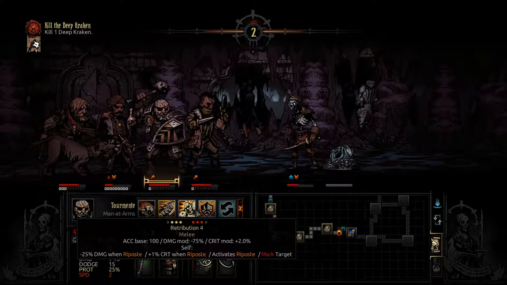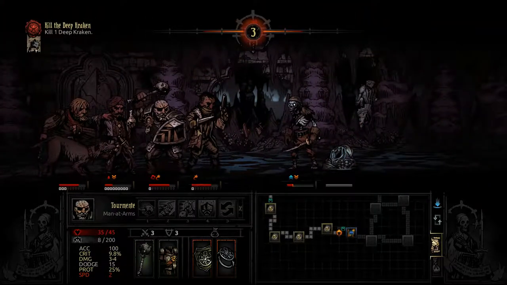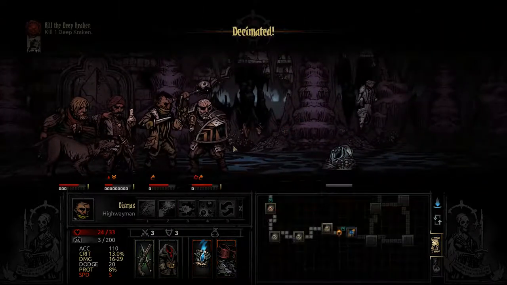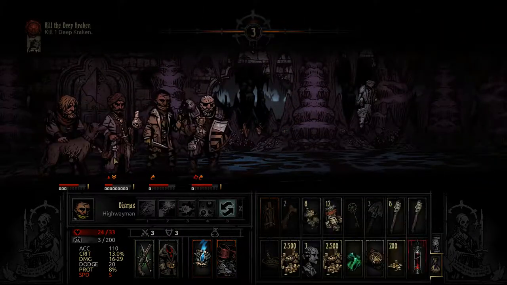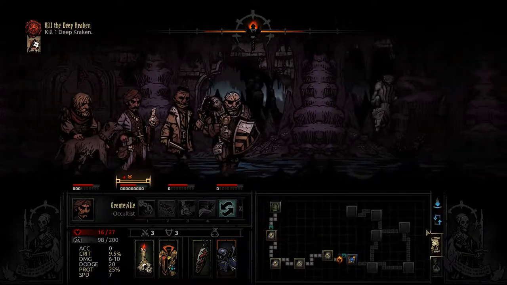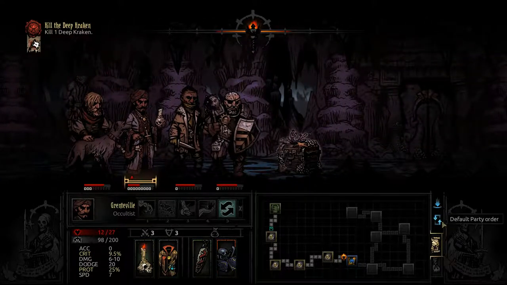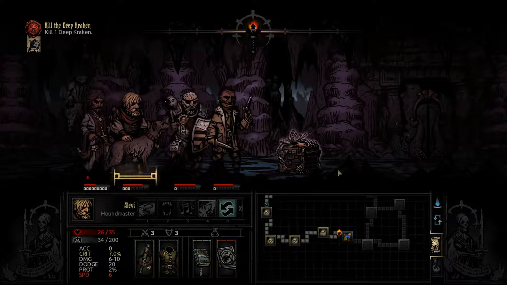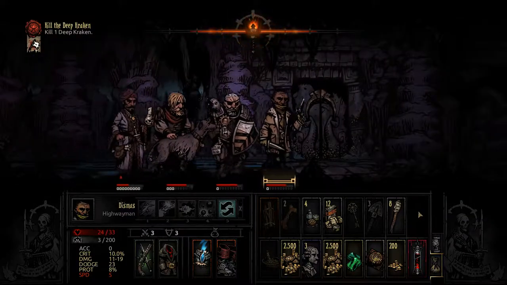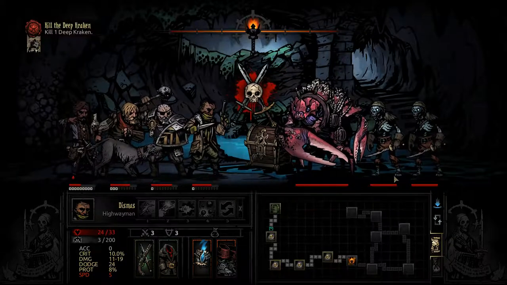Alright, two riposte. Hopefully this is gonna help us out here. I meant to do this. Rampart, that's what I meant to do. Decimated. Because this guy's gonna be a douche and totally bleed himself out. Gotta heal him up. You're an asshole. Bleeding yourself like that. Not friends. We are not friends right now. Nothing inside. Alright. Blam. Blam. New fight. Ew!